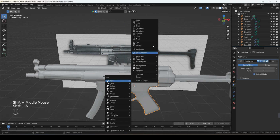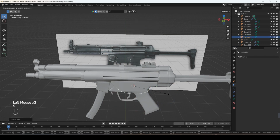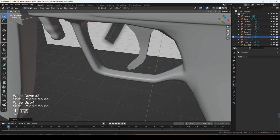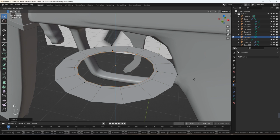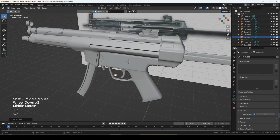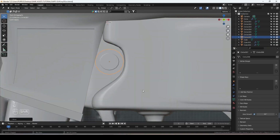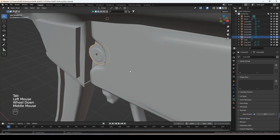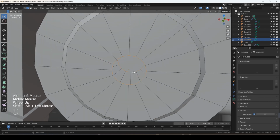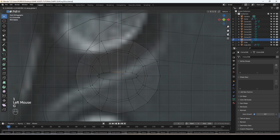We will add circle with the 16. We will make pins. Move it where place you want. Shift it to duplicate. For making other pins, you can choose inner edge line and S in x-axis like that. For giving a different shape.